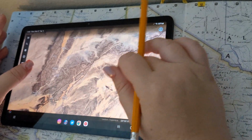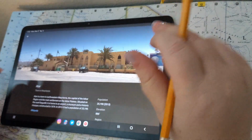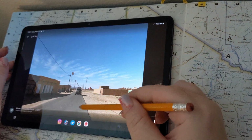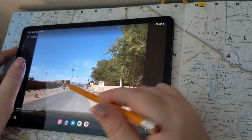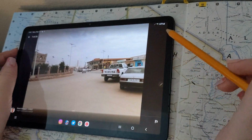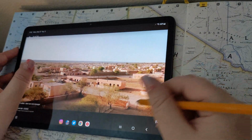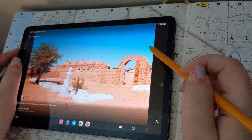Let's visit Atar up here, which is kind of the more quote-unquote modernized town of Adrar. You can see the buildings here aren't made of stone, right? Clay, modern things like that. They've got paved roads, nice new cars, beautiful acacia tree there. But yeah, cobblestone areas to park your cars on, big roundabouts, telephones. So still a very kind of ancient feeling town, but compared to the rest of the towns in this area, it's the more modernized one.